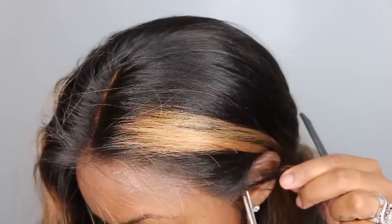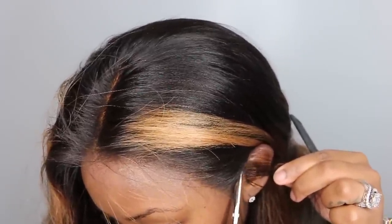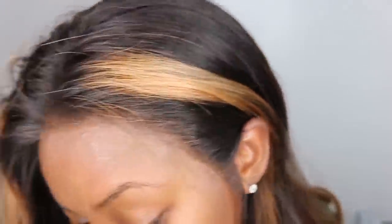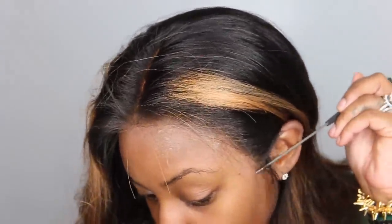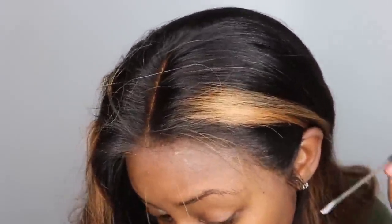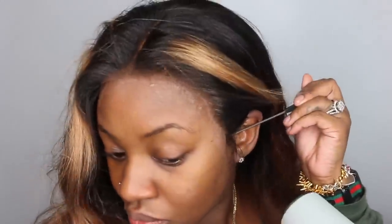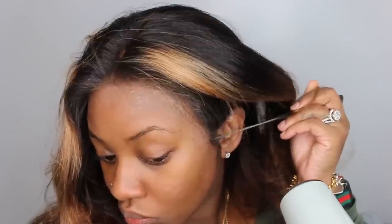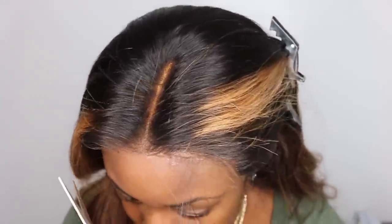So this is what we look like at this point. Sometimes even after you've customized, you've got to go back and re-customize different areas — that's just the name of the game. The sideburns are typically the hardest and most stubborn to get to lay down. I went ahead and added a little more of the free spray using my rat tail comb, just pressing that in after I trimmed it down super short, and I'm going to use my blow dryer to seal that in. This is the best method unless you're gonna actually use glue — glue is a hundred percent the absolute best method.